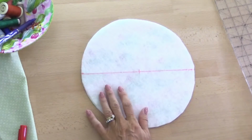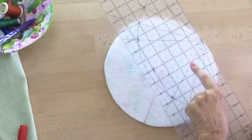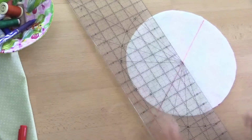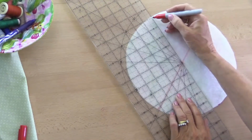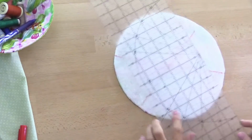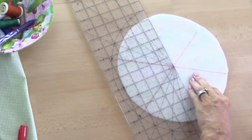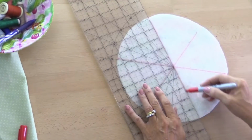Then if you've got your 60-degree ruler, you're going to put the 60-degree mark here onto that centre point that you've just made and draw a line straight across. And then do the same on one of these lines. So there's my 60 degrees. That goes over the centre mark, and draw straight down.